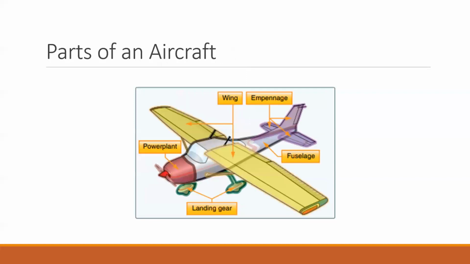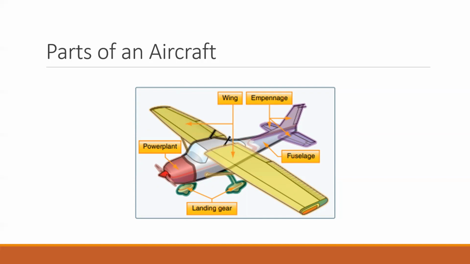All right, now that we got that out of the way, we can start talking about some of the flight surfaces and how these work. So there are a lot of different sections on an aircraft. There's the empennage, which is the tail section, the fuselage, and the body. You got the wings, the power plant, and the landing gear. So these are just the main sections. There's a lot of subsystems like the electrical system, the brake system, stuff like that.